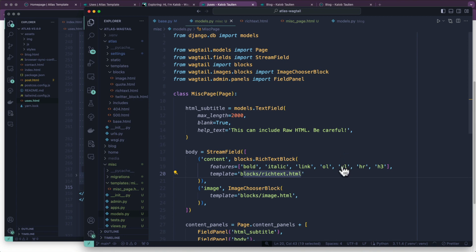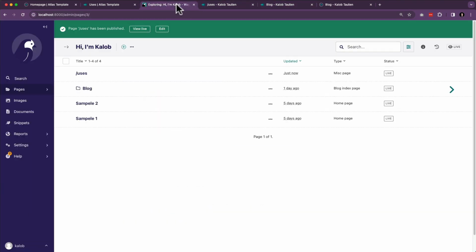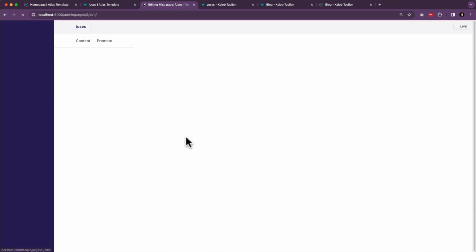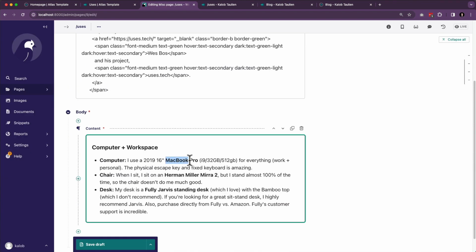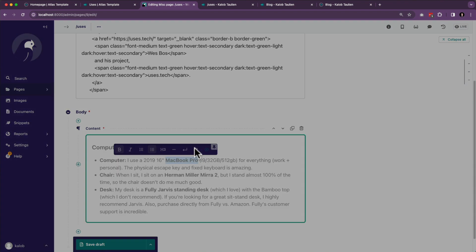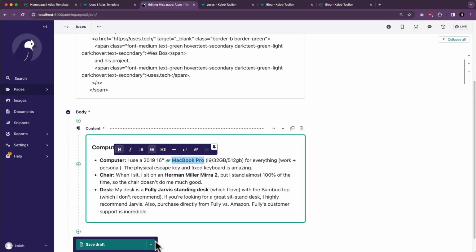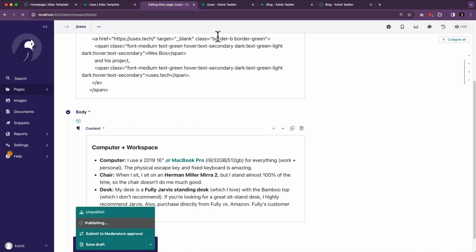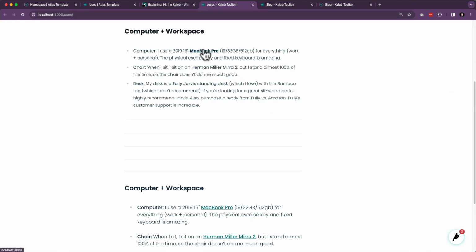If we go back in here, we can add a link. Oh, we just didn't paste the link in, apparently. Let's go ahead and edit. And we're going to say MacBook Pro, and this is going to be a link to, it does not really matter, to be totally honest. Sure, homepage. We just want a sample link. Publish. There we go. Okay, that doesn't look bad. It's a little bit too bold, but not bad. Font size could be a little bit bigger.